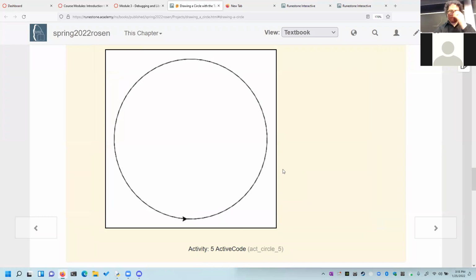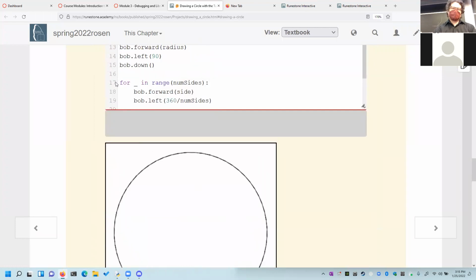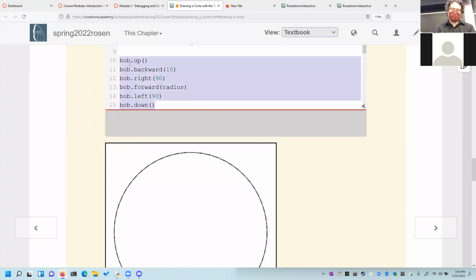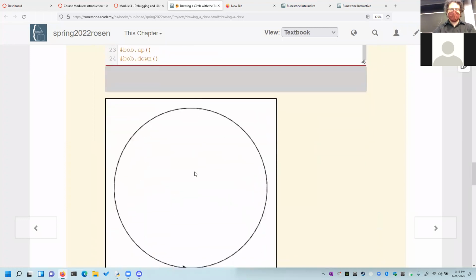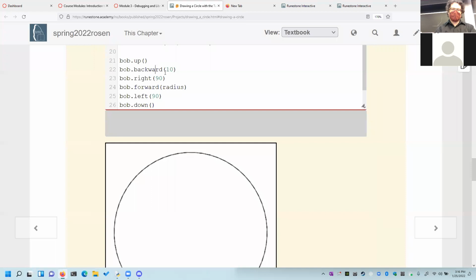Right? Okay. But now my turtle's over here as opposed to where he was in the beginning, which is the center, which personally for me strikes me as wrong. So what I'm going to do is grab this block of code over here and invert it because I want him to move back to the center. That's just personal preference. I'm going to lift my tail again and put it down when I'm done.